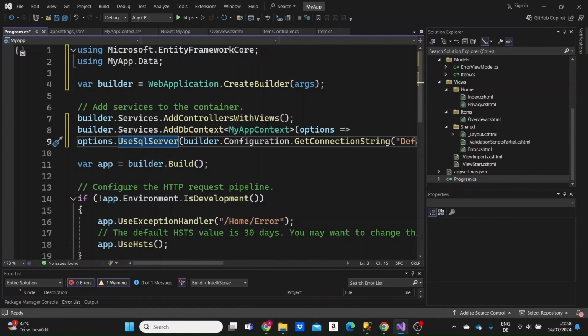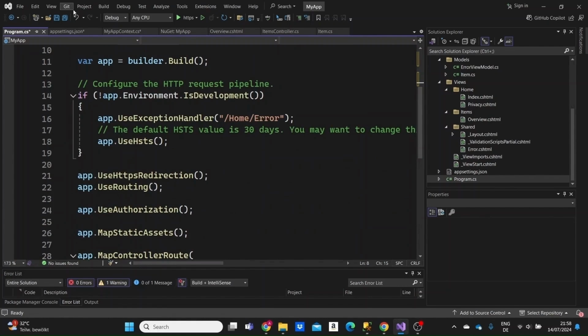We need to add the migrations to our database. A migration is basically just a class that will be created, the code representation of how our database will look like with all of our configurations for our models and the context that we have already written here.